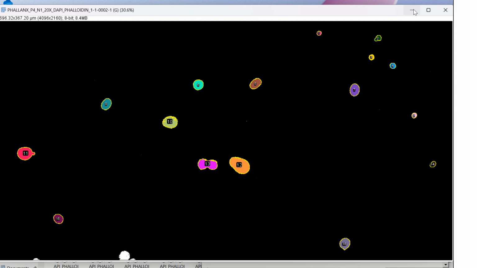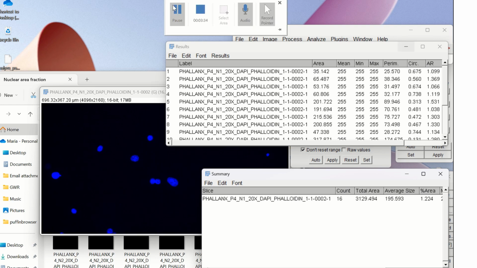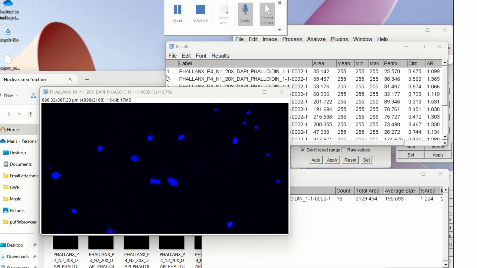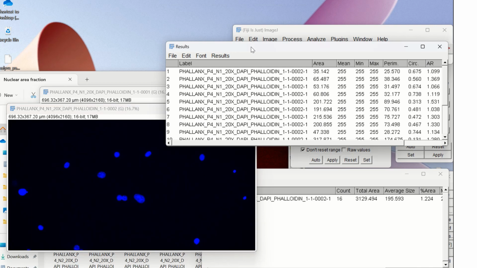The only thing is that number 1 looks really small. So I don't know if that's just a tiny nucleus or if it's debris. Like all of these right here, they might be debris. We'll see. But we can always take care of that with our analysis. With our analyze particles, instead of 15 microns, we could set it to like 20 or something. But we'll leave it for now. And then during class, I'll let you know if I want you to change it. But basically, these are our results.